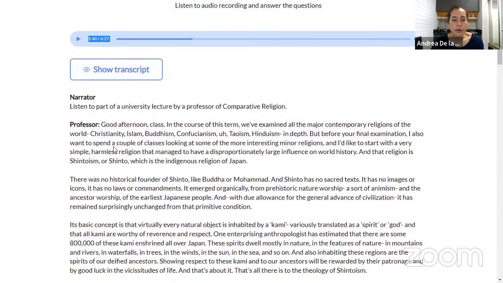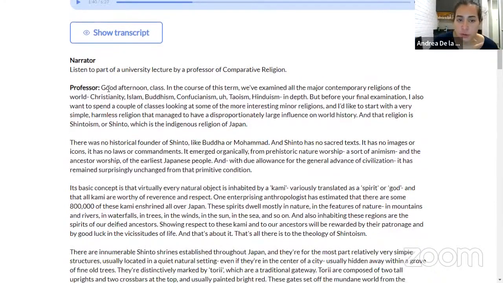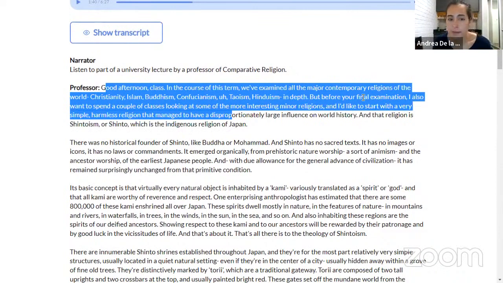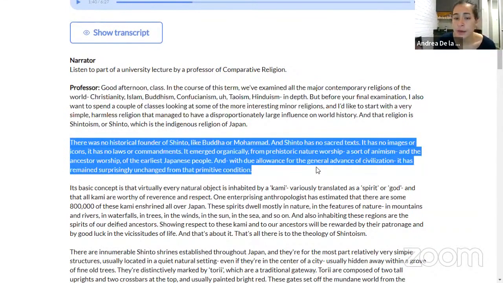Okay? So why am I showing you this? Because your notes are gonna have to follow that same structure. So if you think about it, this was the introduction, right? We have the greeting, we have a little bit of context, we have the topic, and we have its definition. But then, aside from the introduction, this second paragraph that you're seeing in the transcript, you see it as a paragraph, but in the lecture, you cannot see the paragraph, right?